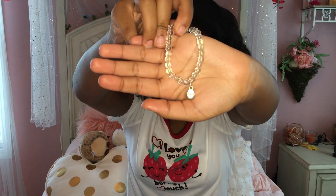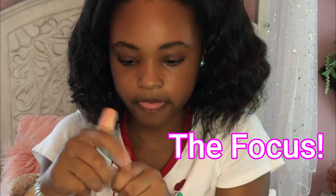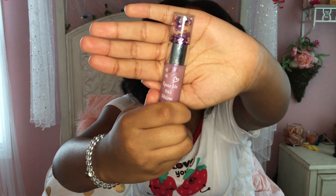I don't know why I put this bracelet in here, but it's really pretty so I thought I might as well put it in here with everything else. That's really pretty, even though it's not a hair accessory — it's gorgeous. And then there's this lip gloss. It's not a hair accessory, but it's really pretty. I also have another lip gloss which has a really pretty top to it with heart confetti that swirls around in the top.